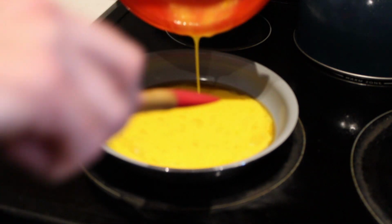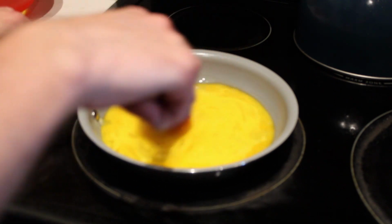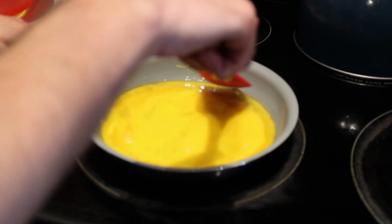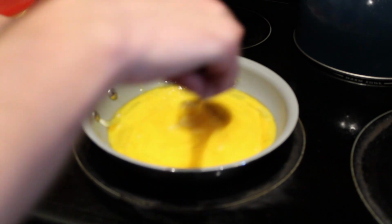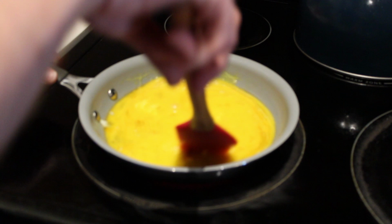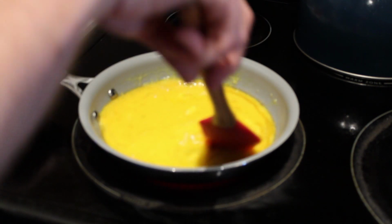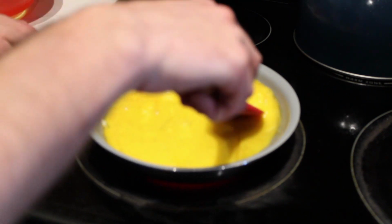Throwing in our egg, and then we're just going to start moving around. So we want really small curds for our egg. So we want to make sure that we keep the egg moving. At least that's what I think we want to be doing. Yep, I see the eggs starting to come up, starting to form. I probably didn't have my pan warm enough when I started.